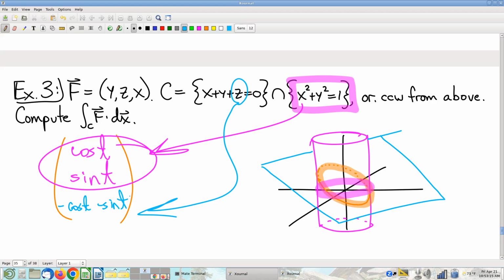So honestly, I think in this question the easiest way to solve it is just to go ahead and parameterize the curve as is. The vector field's not scary. The parameterization's not scary. I think the easiest way to solve the problem is what we're looking at right here. I would just brute force this question. How we doing? Does everybody buy it?